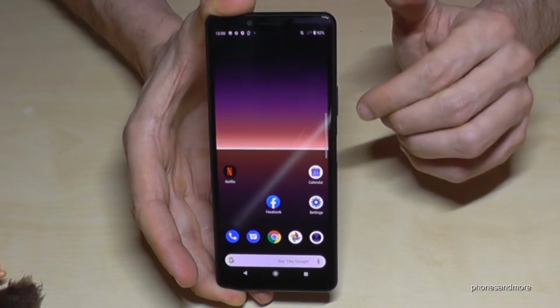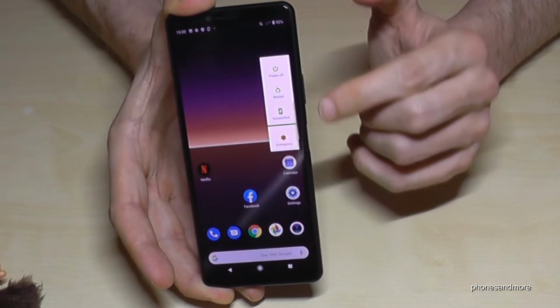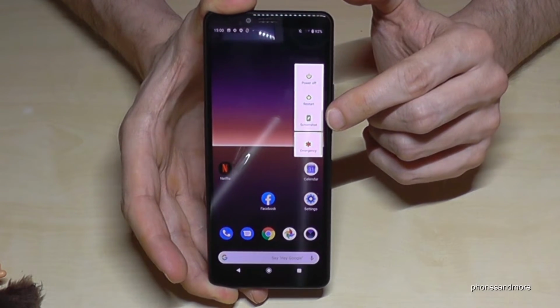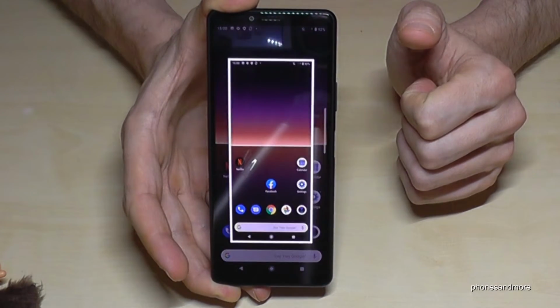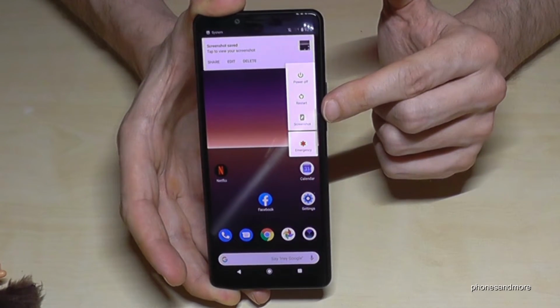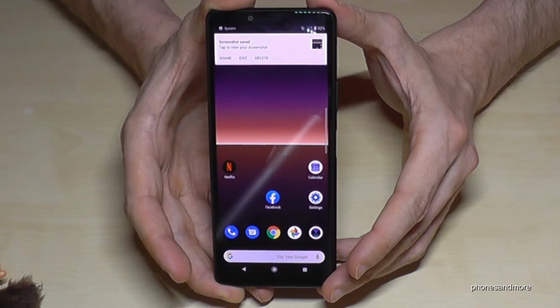So there's another way to take a screenshot, by just using the power button. If you hold it until you see that screen here to switch off the phone, we can take a screenshot here as well. So one more time, hold the power button until you see that point here, screenshot, and tap on screenshot, and we have a screenshot as well.